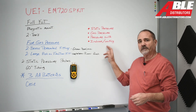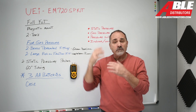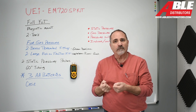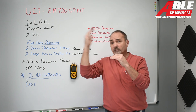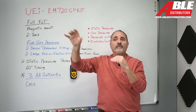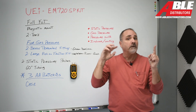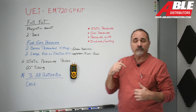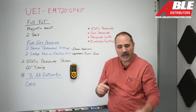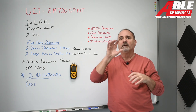Checking the inducer and the venting: if you connect to the inducer motor and it's pulling enough with the venting still connected, you know your vent is clear. If it's not pulling enough, it could be a bird in the venting, water in the venting, a droop in the PVC that allowed water to build up, or a plugged pressure tube between the inducer and the pressure switch. I'll have a video linked below covering when I would tee in, when I wouldn't, and the full procedure for checking the collector box, the inducer motor, and the venting.